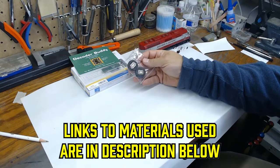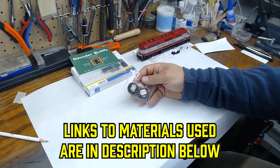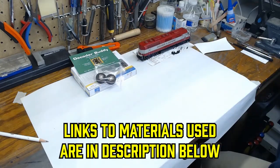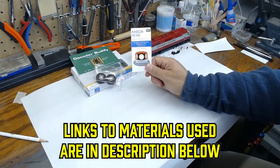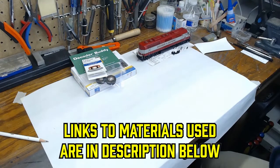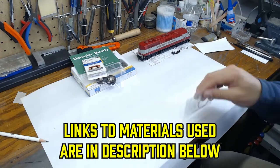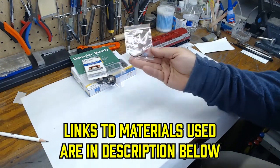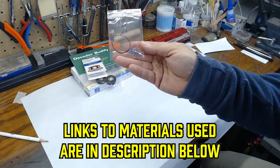And then we'll be installing some speakers from Scale Sound Systems. These things will really give the locomotive great sound. We'll also be putting in a rotary beacon from Ehrenhein Electronics. This is a really cool lighting effect that we'll be adding. And then we'll be bringing in some ditch lights here, as soon as I can find them. The ditch lights are also from Scale Sound Systems.